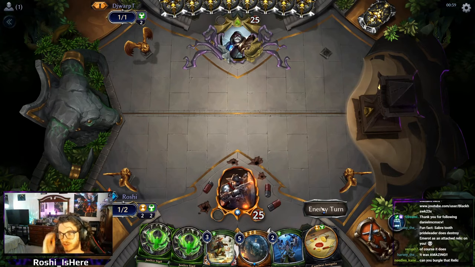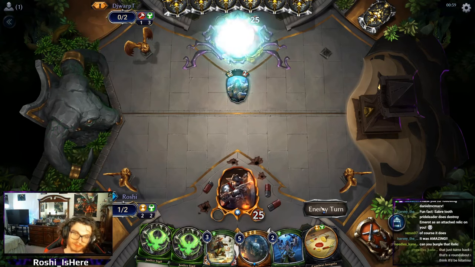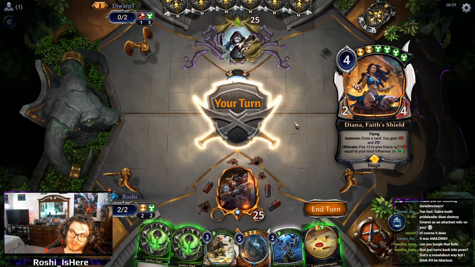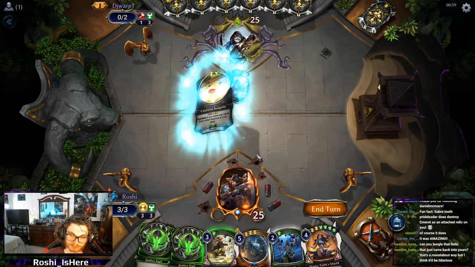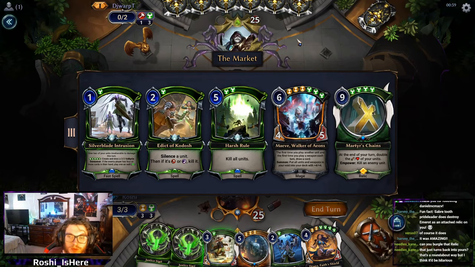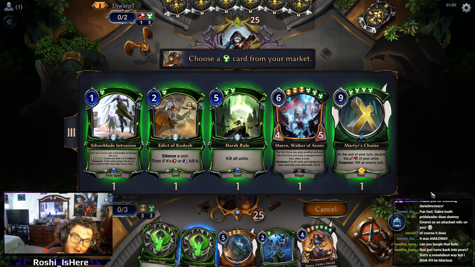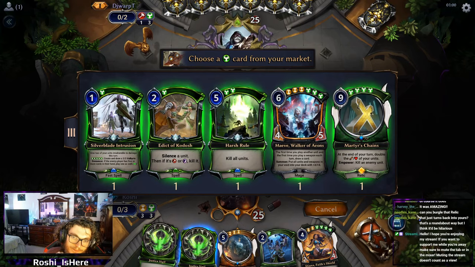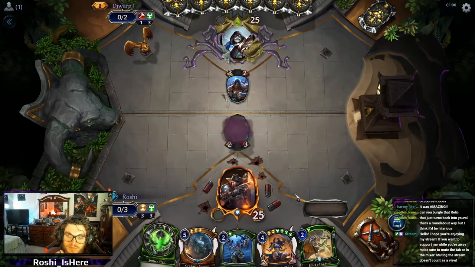Just like keeping everything on top. Kind of funny. Rakano. Do I keep Grodov's burden here? I'm thinking we keep it. Let's grab, I guess Edict of Kodosh.